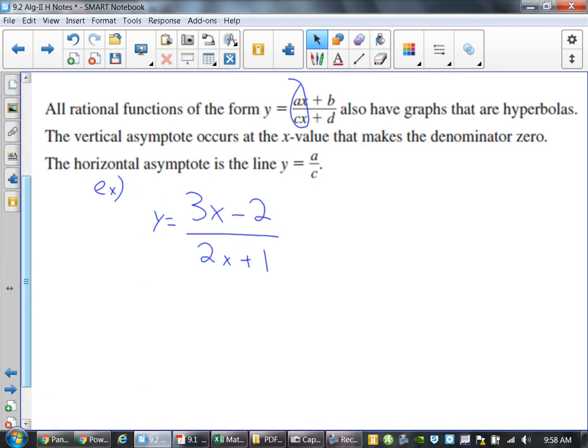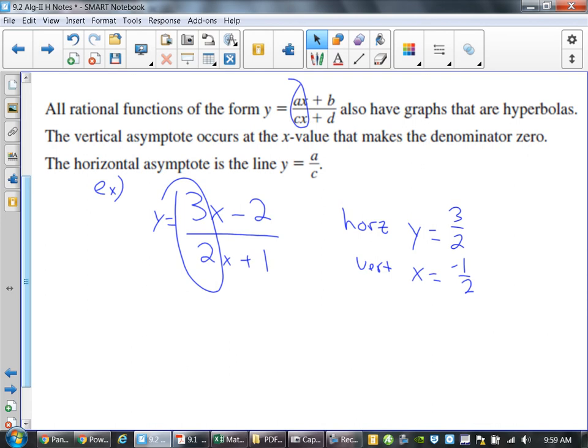See how you have this here, your degrees are exactly the same. When this pulls out like this, where you wind up with it looking like that, well, your horizontal asymptote is gonna be at y equals 3 over 2. Your vertical asymptote is still at the 0 of the denominator. It will be at x equals what? -1/2. Why is it -1/2? 0 of the denominator. Set it equal to 0 and solve for x. Subtract 1, divide by 2.